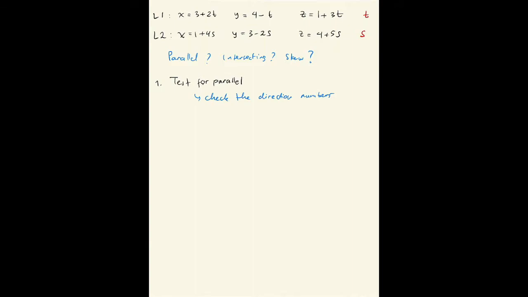Remember with the A, B, C, okay? That's the direction numbers, which means it is the constant beside the parameter variable. It can be T, S, and you see the constant beside that parameter. That's the direction numbers, okay? So take the ratio. You can use the ratio L2 over L1 or L1 over L2. Doesn't really matter. So try this ratio and try in all three axes. Yeah, the minus included.